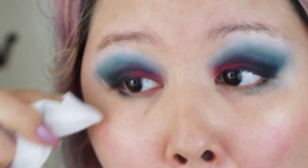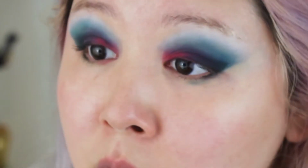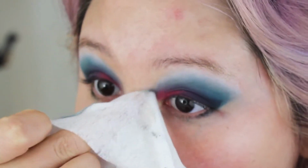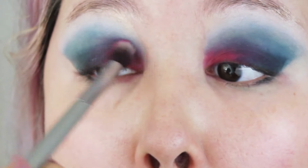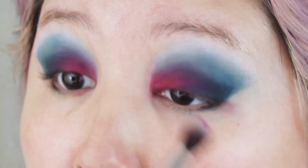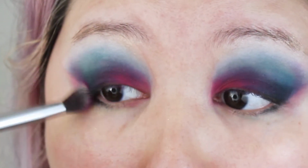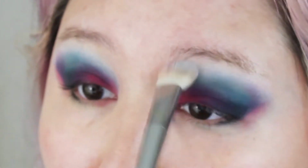As with any of my tutorials, you use whatever products you have at home and whatever colors you want to do. I'm just showing you what I did. Cleaning up with a makeup wipe. Now I'm taking my pink brush and I'm cleaning up and blending a little bit more. I'm bringing that out into the outer edge of the eye without any extra product on my brush, just kind of reflecting that pink into the outer edge.